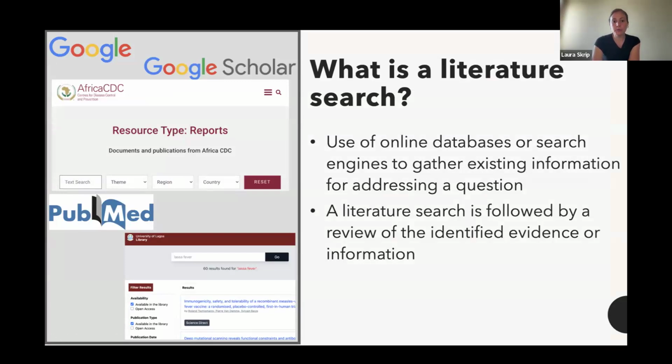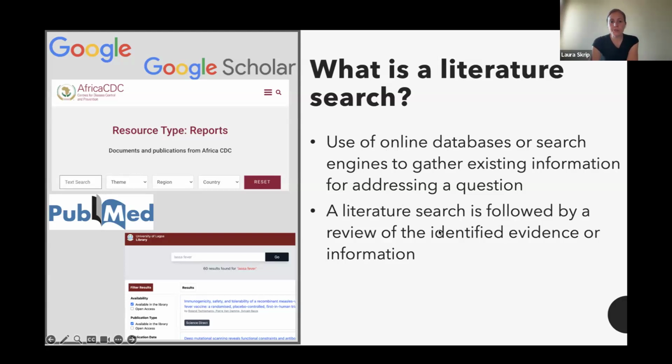And then there are different tools that we use in order to accomplish that. And nowadays everything's done online, but there are physical resources as well. So you could remove the word online and use databases that are paper-based and in libraries as well, if that's what you have access to.